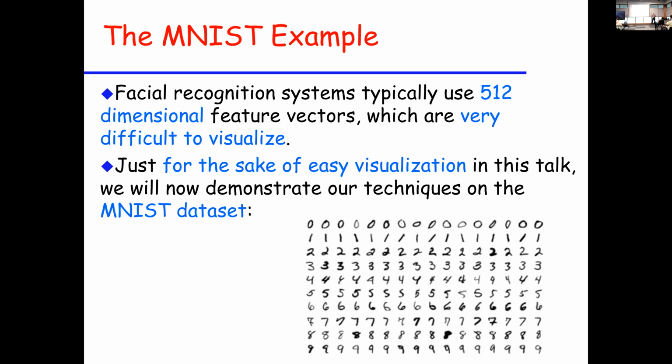So I don't know what those 3 are, but probably one of them is saying whether it's a closed shape or an open shape. Another feature might say it's top heavy or bottom heavy. I don't know what it is, but you can train a network with such a feature. The feature space is the last but one layer, which is 3-dimensional. Because it is 3-dimensional, we can visualize it easily. So I can now show you how the various classes look in a 3-dimensional space.